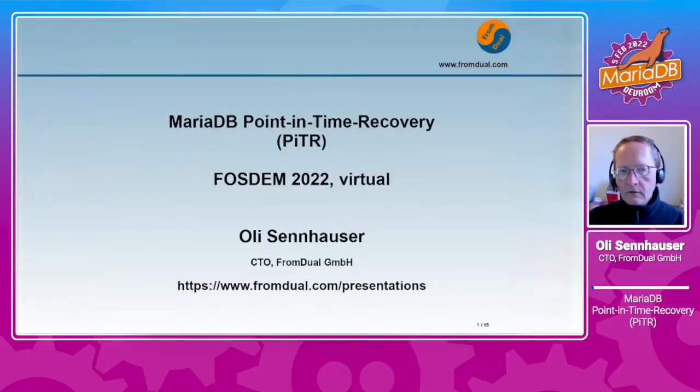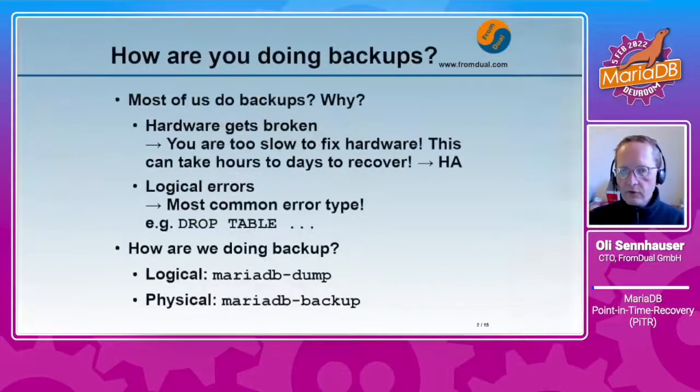Before we start, a question everybody should ask himself: how are you doing your backups? Most of us do backups. Why? Hardware gets broken is one of the answers we hear. If your hardware breaks, typically with backups you are too slow to fix the hardware. This can take hours or even days to recover. So if you fear that you break your hardware, you need a high availability solution.